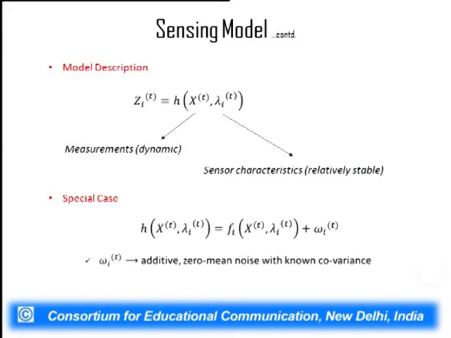Now, if we have this model with us, I'm trying to explain it a little further. If we take up a special case and split the function h into a function f of those two, the dynamic and the static parameters, along with a noise parameter as well. Sensors are very vulnerable to noise, because it's a wireless channel, so it will be vulnerable to noise, disturbances, etc. So whatever temperature, whatever data it's going to sense, there will be some impact of noise.